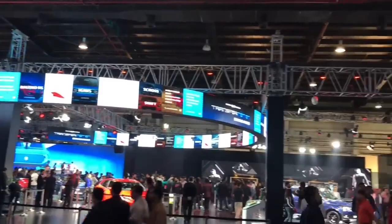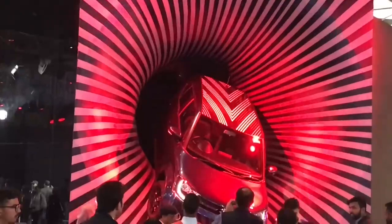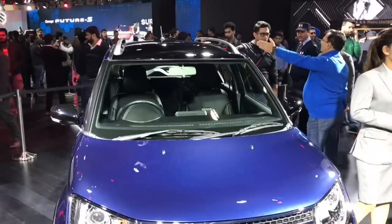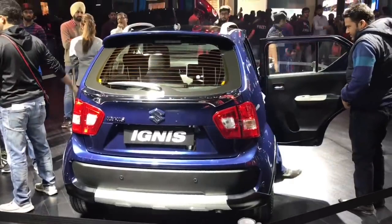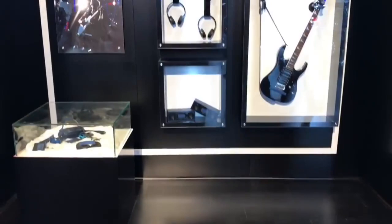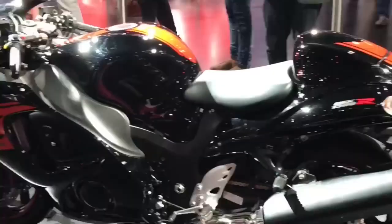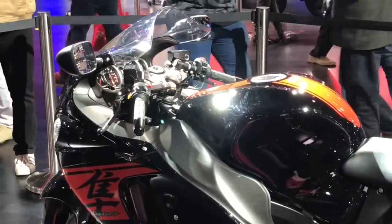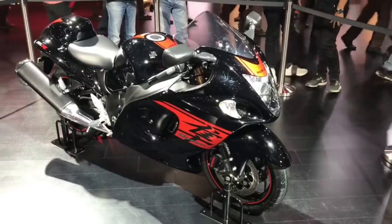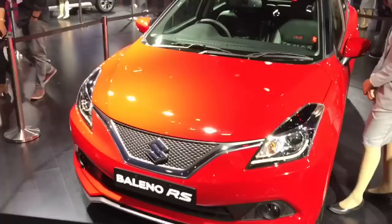Let's take a look at this Maruti Suzuki booth at Auto Expo. These are some of their popular models. The partnership is going really strong. They are leading in most of the categories. They had this interesting merchandise section. And some Suzuki bikes were on display. Looks really menacing. Some interesting looking models.